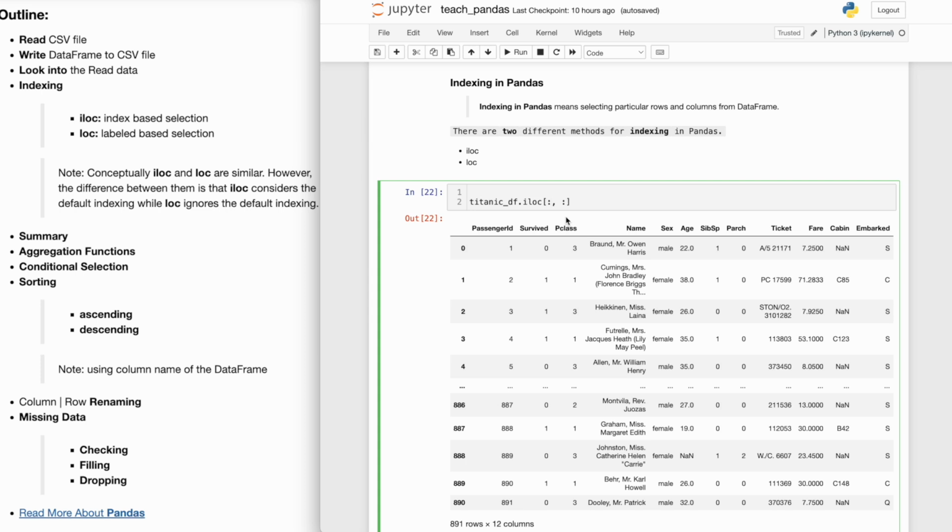We can specify using an array. How do I mean? You create a Python list and put the indexes. Don't forget the index starts from 0, 1, 2, 3 and 4.